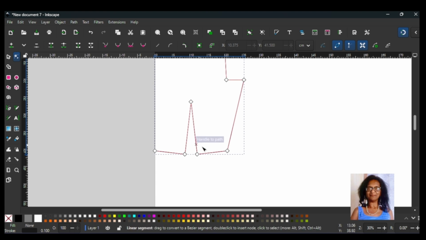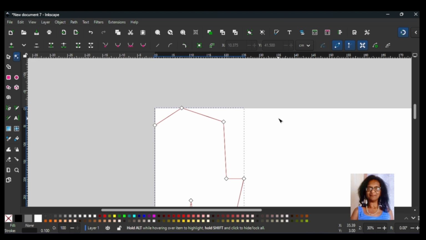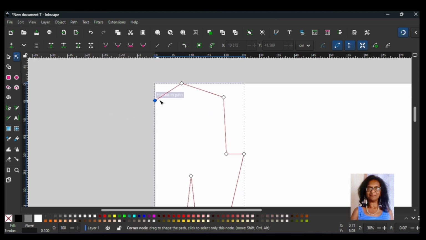If you know about pattern making, you will know what it is to true your darts, because where you make your darts, your length actually changes a bit. Now I'm going to go into this first node here, and I'm going to go in the middle, and I'm going to click onto that line, and I'm going to pull it down, so that's going to form your neck. You can see your curve for your neckline.